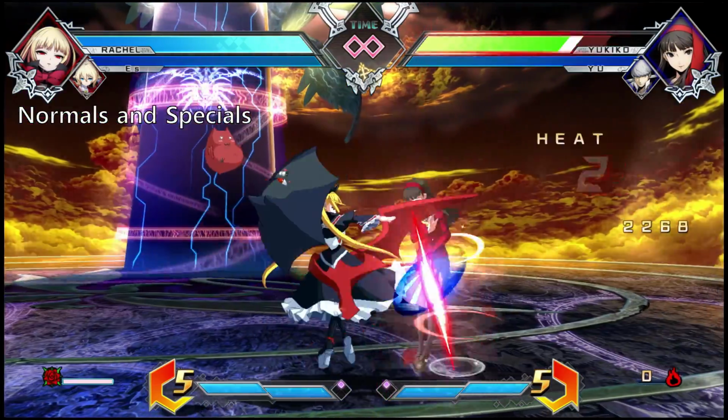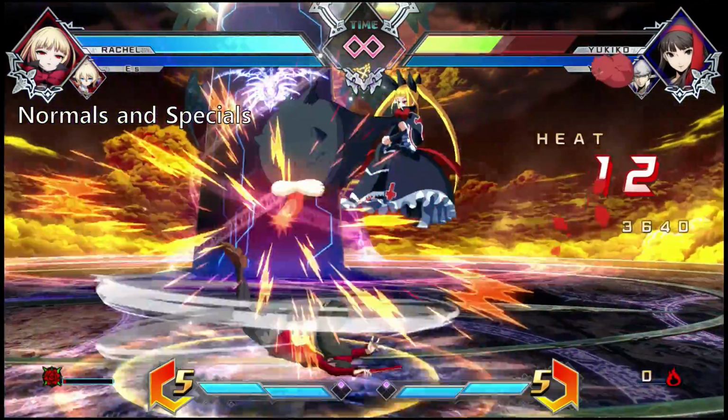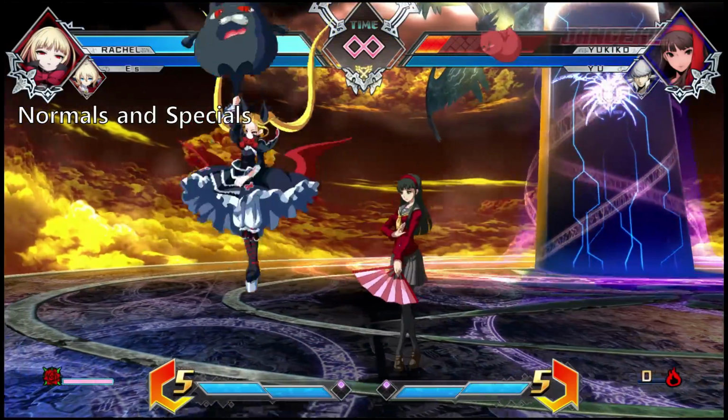Her 5AAA causes her to twirl around doing multiple hits and can be manipulated by the wind, while her 5AAA is a knockdown auto combo ender. You honestly won't be using that ender very often if at all.